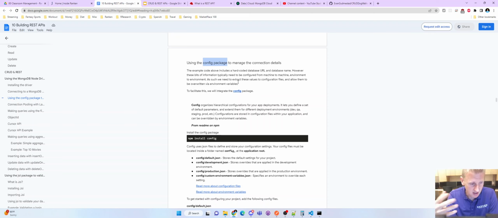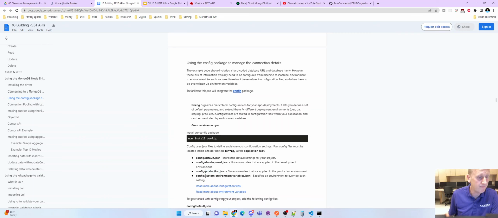And that's okay, and certainly that's what a lot of people do. There's another package here called config that you can take connection strings and different settings and have different settings in different environments. Okay, so for example, you might have different settings in your development than you have in your production.